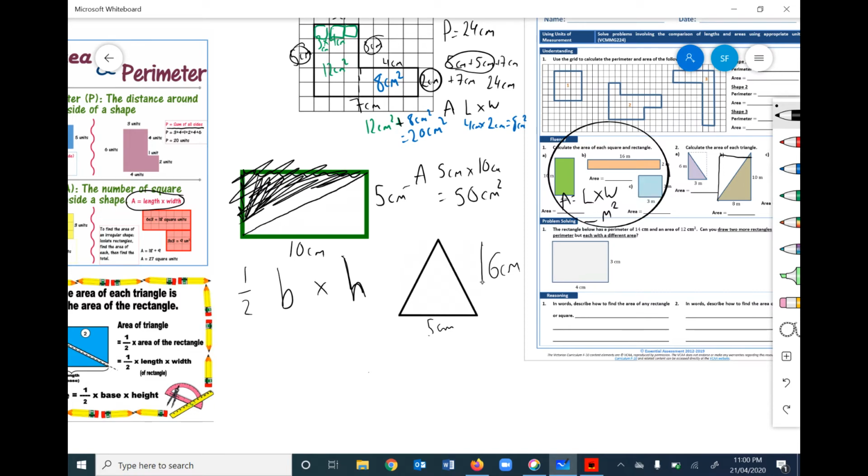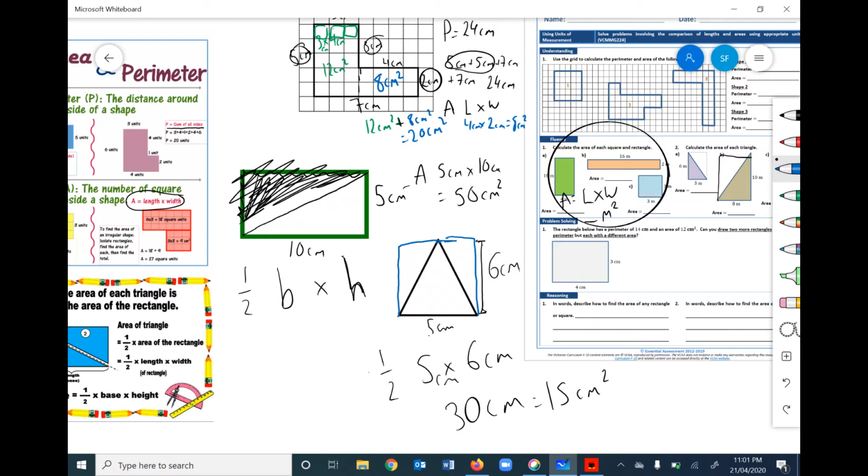The height is 6 centimeters and the base is 5, so we're still going to do half of 5 multiplied by 6 centimeters. That will actually give us 30 centimeters, but it's half, so we make it 15 centimeters squared. That would be the answer, and the reason is, if I get the blue here, it's still half a square. I'll draw that up. I know it's not to scale, but you get an idea of how that might look.